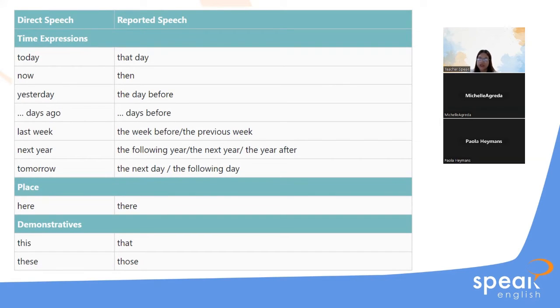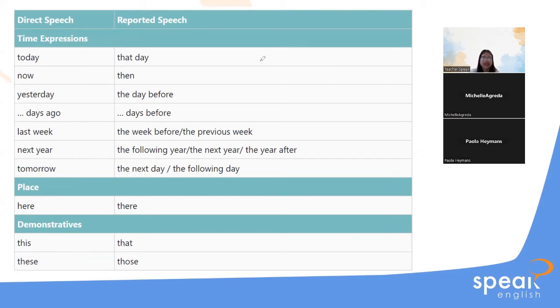And the same happens with place. We don't use here, we use there. And with the demonstratives, you say this, use that. This, those. I know that they are so similar, this one, this and this, right? It sounds almost the same, but the difference is that this is short and we pronounce it faster, and the other is like if you were smiling, a little bit longer sound. That's how you change the sound. I always confuse them because they are so similar. Something else that could be helpful is the plural and the singular, right? Because this is singular and this plural. So yes, that's how we change.